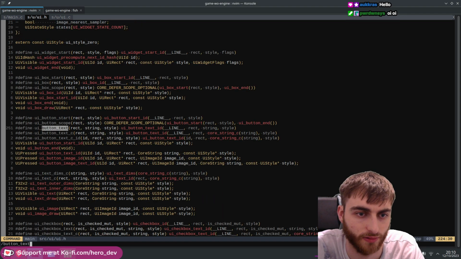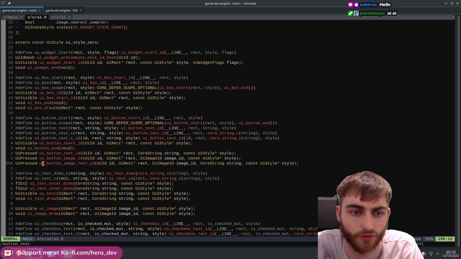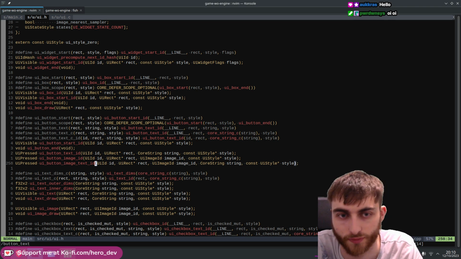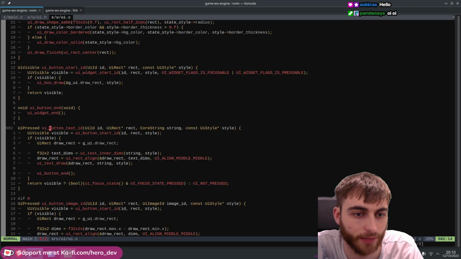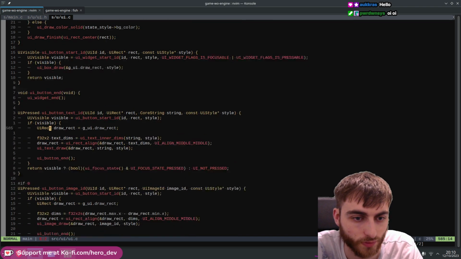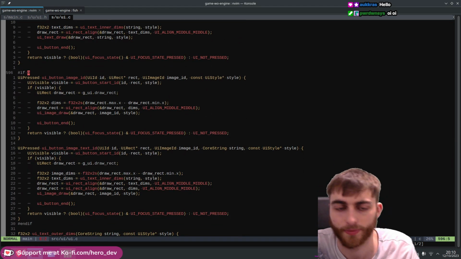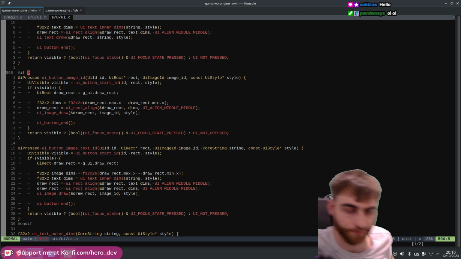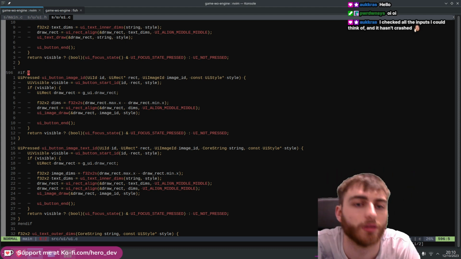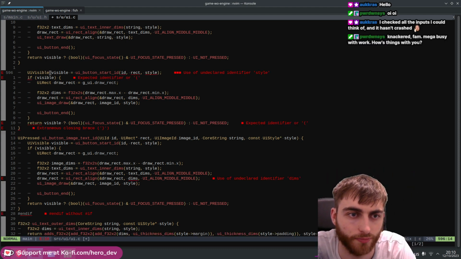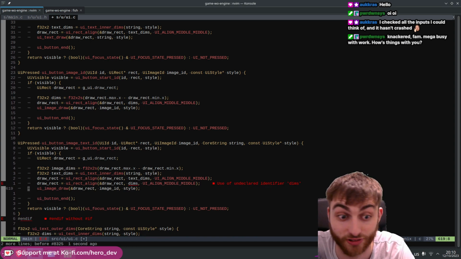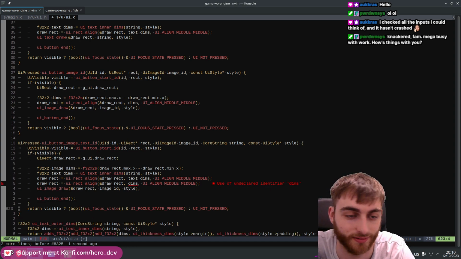Button text, button image text. Perfect. So we got to a problem, so I've commented it out here, where I basically have to align it properly. So I want to just write out all the maths for it, but I was literally right at the end of stream, so I just didn't.